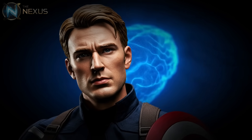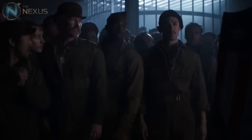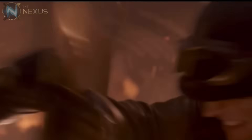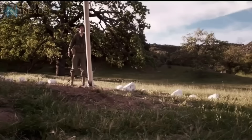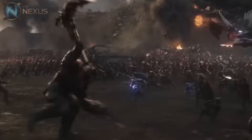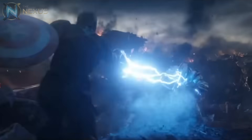And we can't forget about his mind. The serum didn't just affect his body, but also his brain. Captain America has an accelerated learning capacity, photographic memory, and tactical ability that makes him one of the greatest strategists in the Marvel Universe. He can analyze a battlefield in seconds, identify threats, advantages, and disadvantages, and create a perfect attack plan. He learns any fighting style in very little time, masters any weapon with impressive ease, and leads the Avengers with mastery that inspires everyone. In my opinion, this is his most powerful ability. The strength, speed, and endurance are all amazing, but it's Steve Rogers' brilliant mind that makes him the true Captain America. He's not just a super soldier — he's a tactical genius, a born leader, a symbol of hope. And that no serum can create. It comes from within.